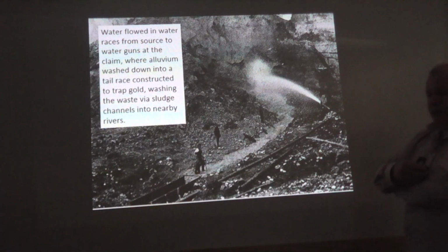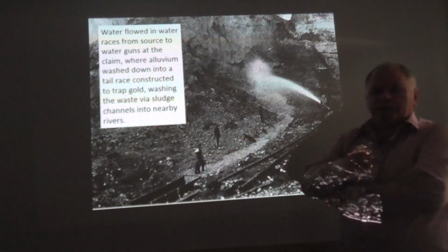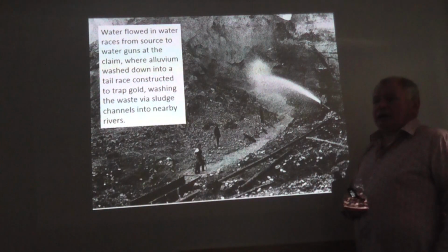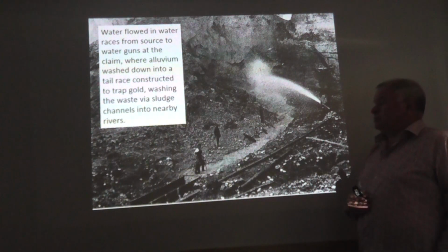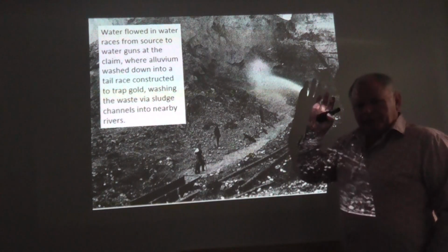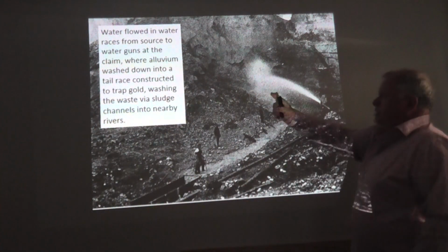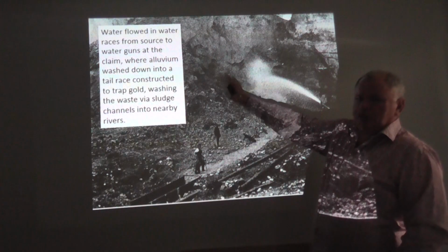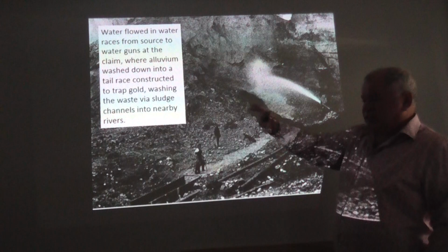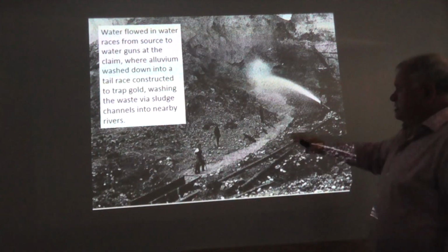So here's when you get into the big time, you will hear about something you will sometimes read called hydraulicking. Sometimes it is called ground sluicing. Sometimes it's just called sluicing. It's all sorts of things. But effectively, you've got two things going on. One is you are getting water at pressure on gold-bearing strata. This is at Blue Spur, so you've got deposition in an ancient lake over millennia that contains gold.